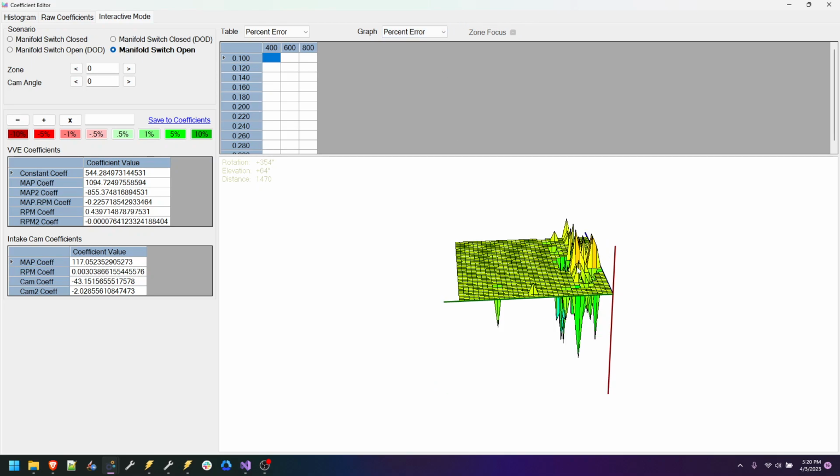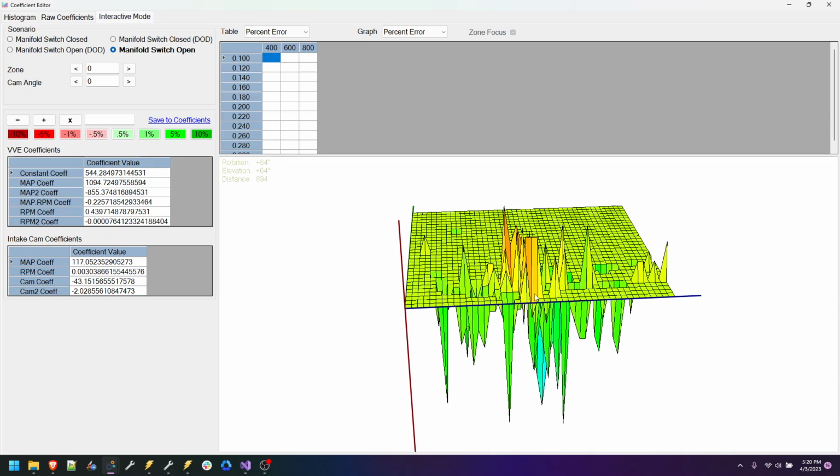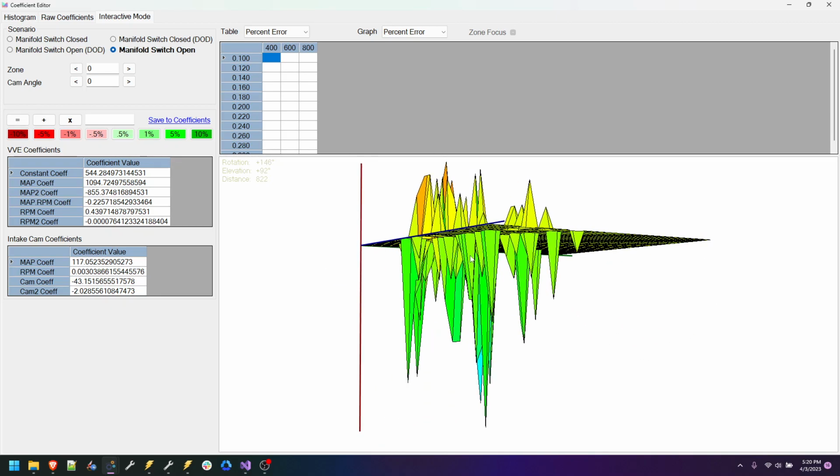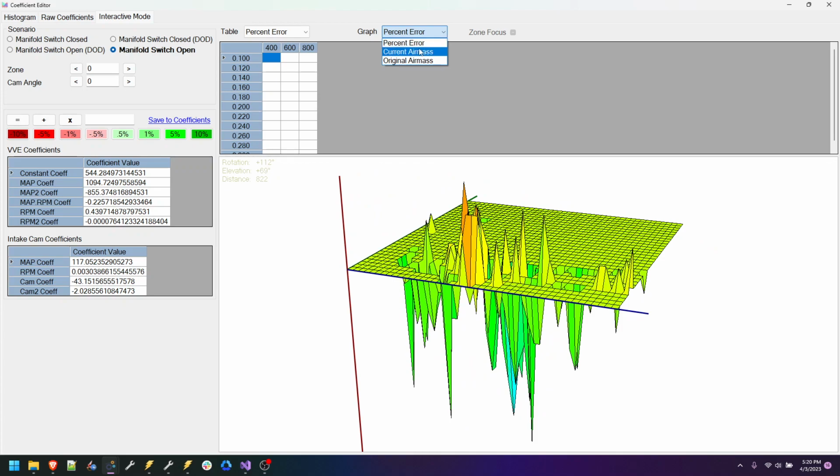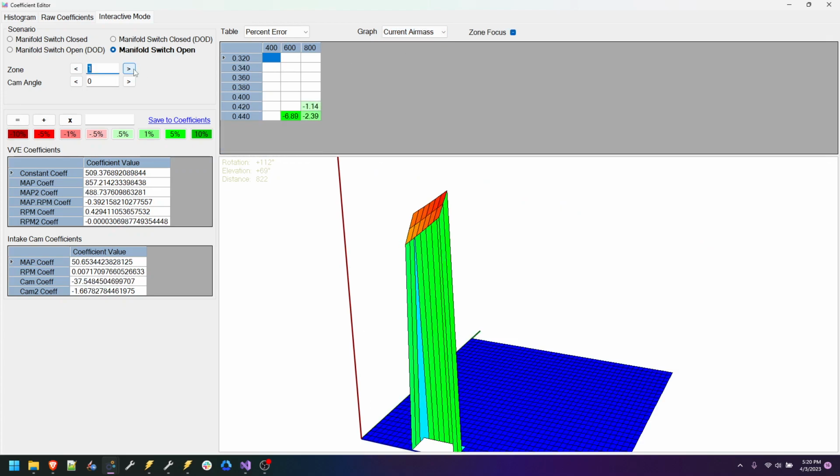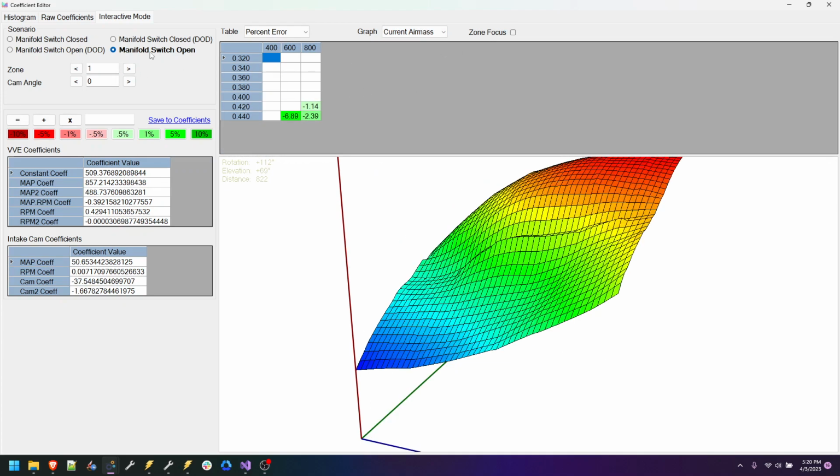I don't know if you ever wanted to look at your histogram in a 3D form, but you certainly can if you want to. But this is your one-two punch, your one-two combo: looking at this histogram here and messing with these variables. You could also change them manually if you wanted to, and knock them out like that.